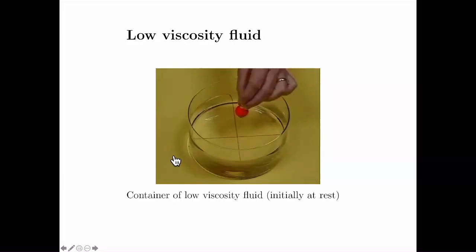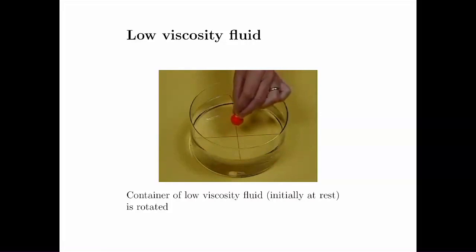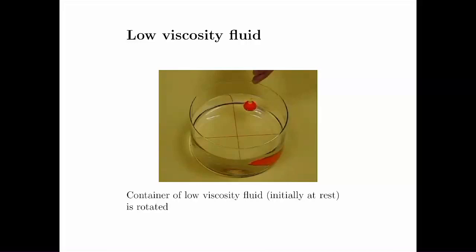Now, on the other hand, a low viscosity fluid acts a bit differently. This time, again, I have a float, but it is placed in a low viscosity fluid. He dunks it in, and you can see that it's pretty low viscosity, looks like water. Now, if he starts rotating the container, what do you think will happen with the float? Stay still? Let's see what happens.